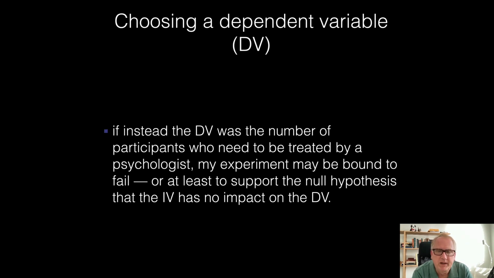So we might think about the dependent variable in another way. Let's say, for example, that I think that gratitude, expressing gratitude, makes people feel less depressed. They're going to feel happier overall. And so what I do, instead of measuring how happy they feel, is I measure the number of times that they go and see a psychologist. How many participants in the gratitude condition go see a psychologist? And the point is that if I've really reduced their depression, then those people who expressed gratitude that 1 week probably would not go and see a psychologist later on in their life.